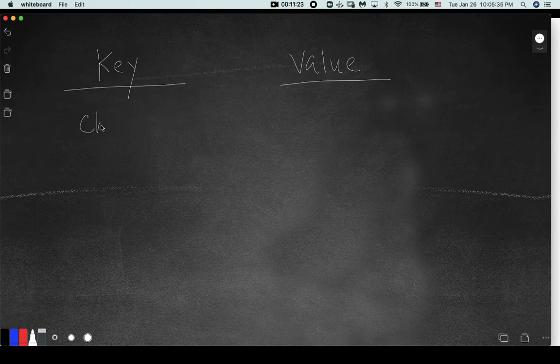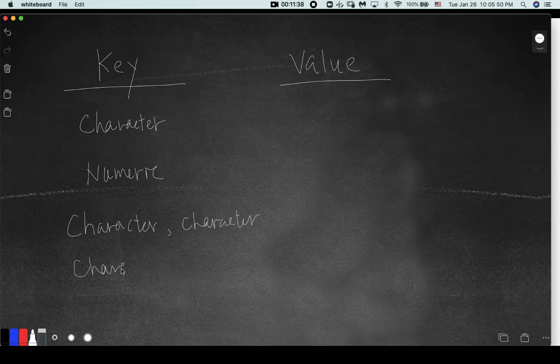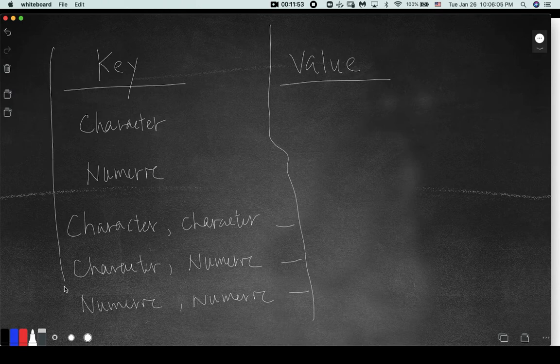You can have a character value as a key, or a numeric value as a key, or multiple values, like character and numeric, or numeric and numeric. You can actually have more as a key. So this is the concept of key.